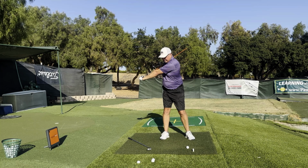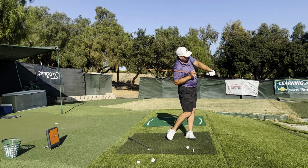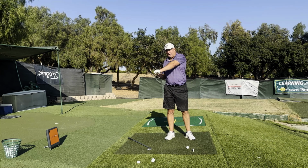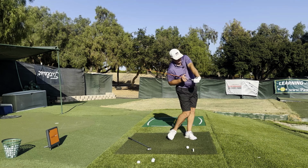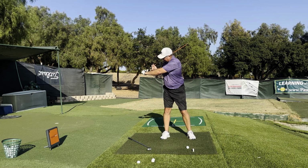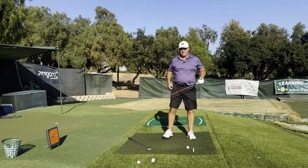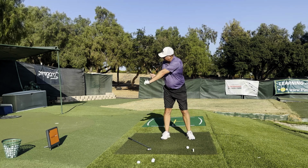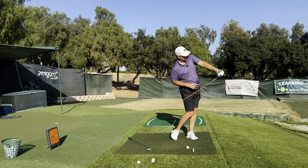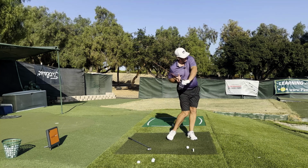Step two is to step over all the way to the outside of the left foot and turn the body to where the butt of the club is pointing up the fairway. Now, because you've had the club pinned, you can't pull it. Your arm is kind of locked in across your body, which I really like. And so all the advancement of the handle end of the stick is being done through the shifting and rotation of the torso. Here we go. Pin it, turn it, swat it. One, two, three. Pin it, turn it, swat it.